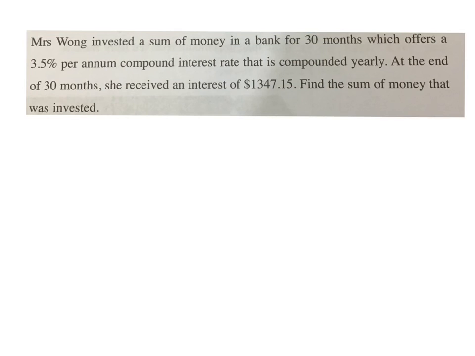Okay, compound interest. Let us take a look at our compound interest formula. Compound interest formula is given by total amount equals to P, the principal, times 1 plus the interest rate over 100, to the power of n, the number of times. Now this question here is a question where we need to work backwards, where the principal is not given. So let's take a look at our question.